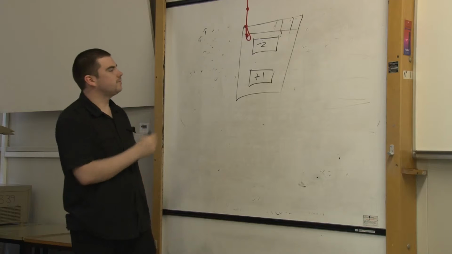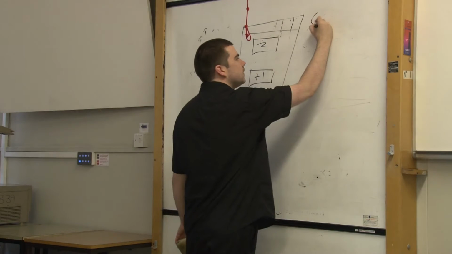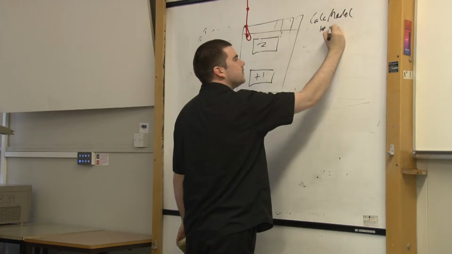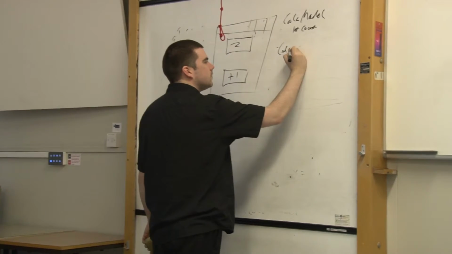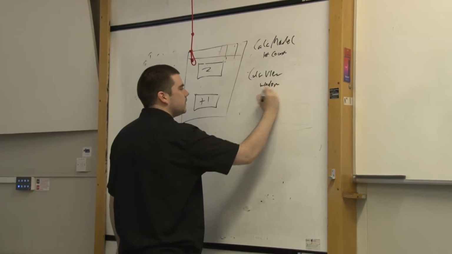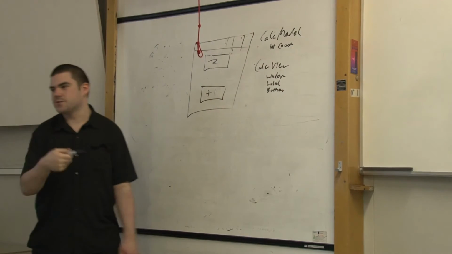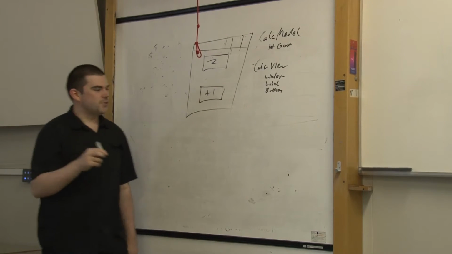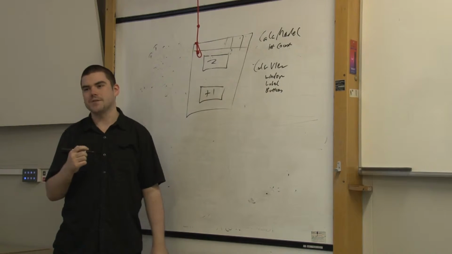So this isn't really a calculator, but we'll call it a calculator. We could define three classes. We'll have calc model, which will have an integer for count. We'll have a calc view, which will have, I'll just call it a window, label, and button. If you were using the Swing libraries in Java, it would be like JWindow, JLabel, JButton, all that kind of thing. But pretty much any language you can name will have a framework of some sort to deal with graphical things, and it's all pretty much the same concept.